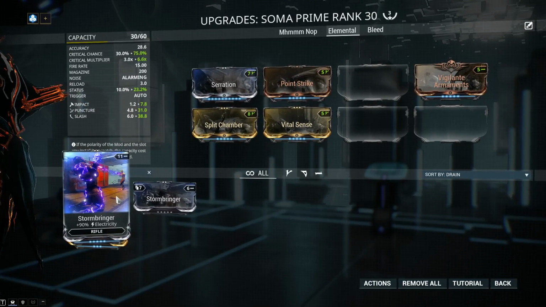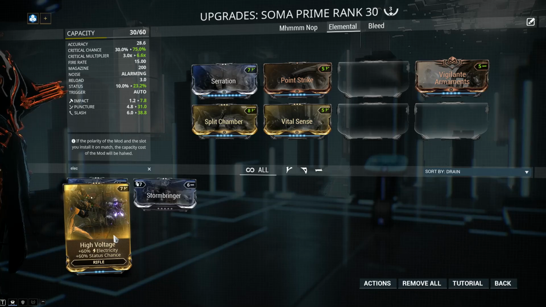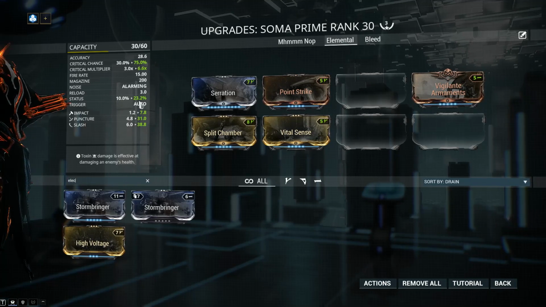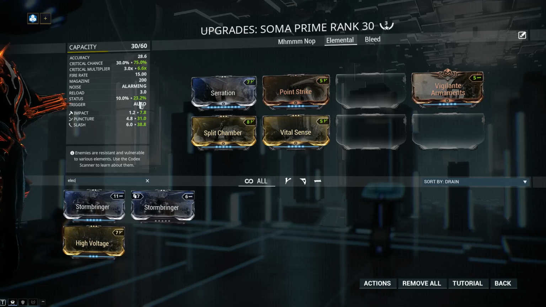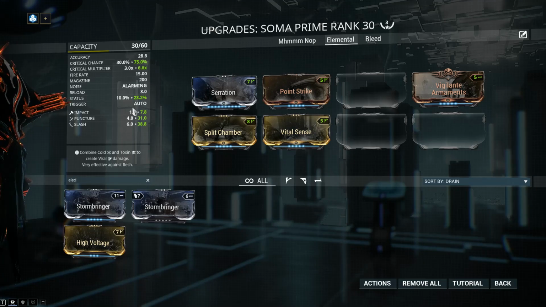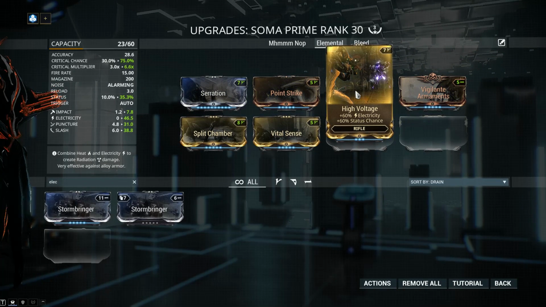The 90 mods which offer more damage, or the 60-60 mods which offer less damage but a good fair chunk of status chance. Now it is true that the status chance of the Soma by default is only 10%. We did pump it up to 23.2, but that is multi-shot status chance, so keep that one in mind. Even so, throughout testing, the 60-60 mods have constantly performed better, to a fault almost. So we're gonna go with High Voltage for our electricity.